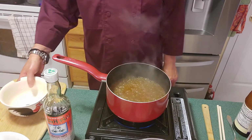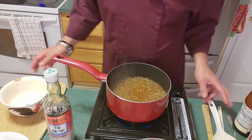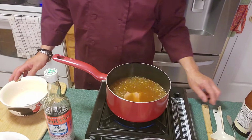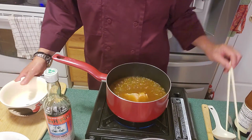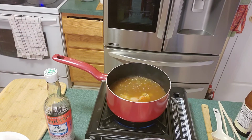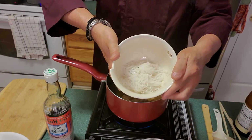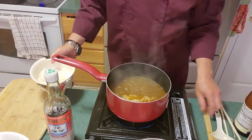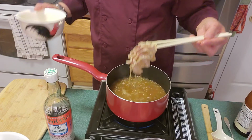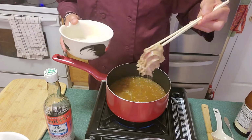Okay, so we have the broth cooking. We'll add some meat to it for those that like it a little well done. We grabbed a handful of the rice noodles. Right? We'll add it on top.